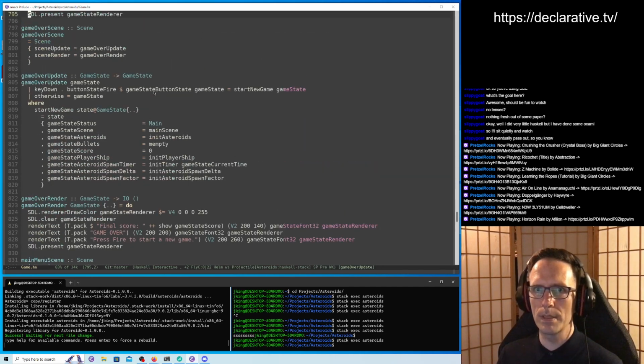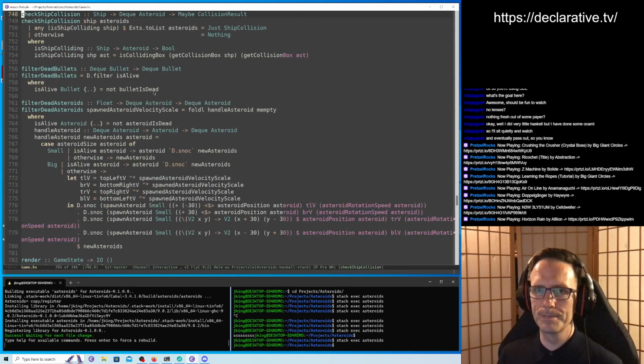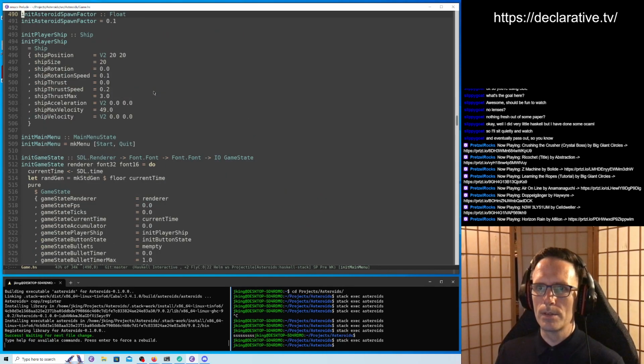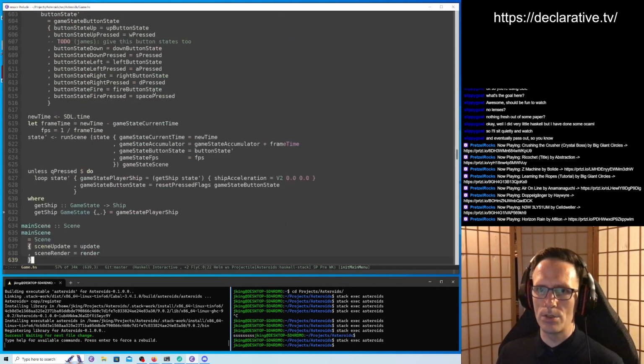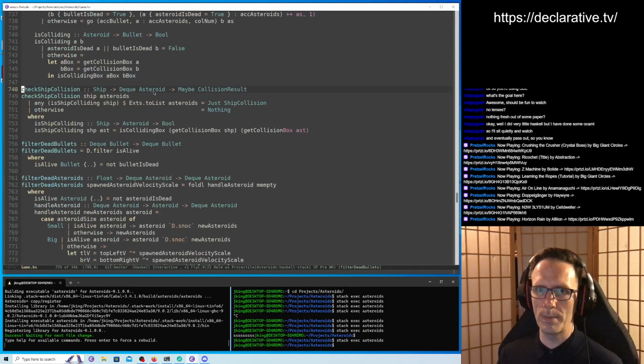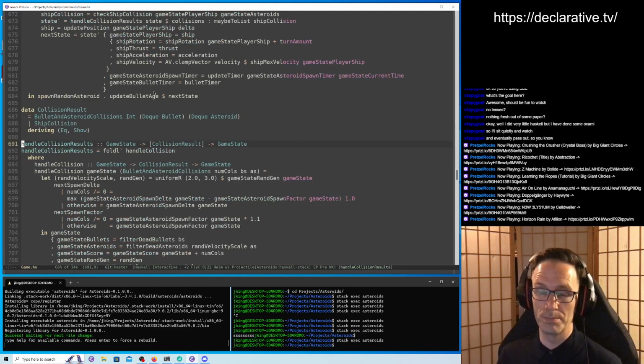So buttons, buttons. Yes, the main menu needs to react to the button state, and we also have to pass in the proper button state to the loop so it doesn't reset back.